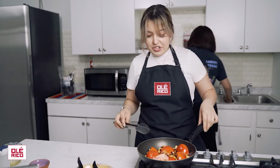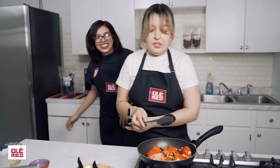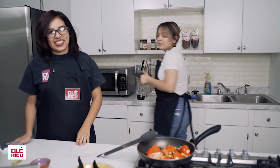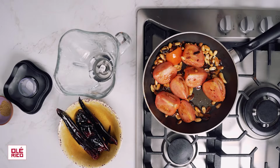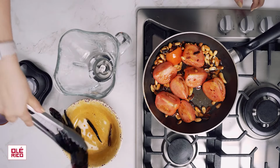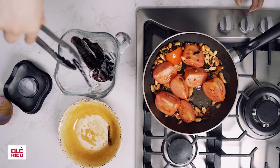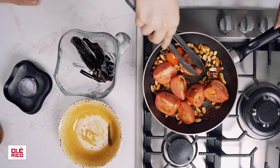Okay, so I already turned off my stove, and we're going to prepare for blending. So we're going to put the chiles in the blender, and we're going to add everything.